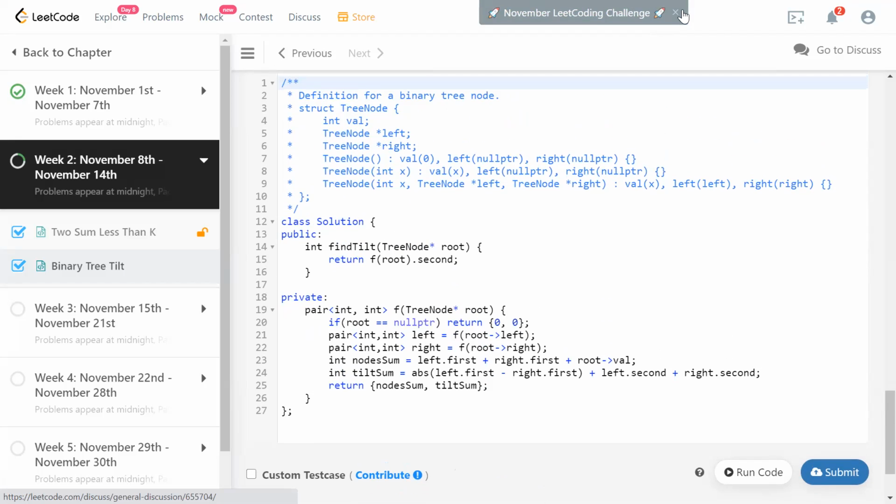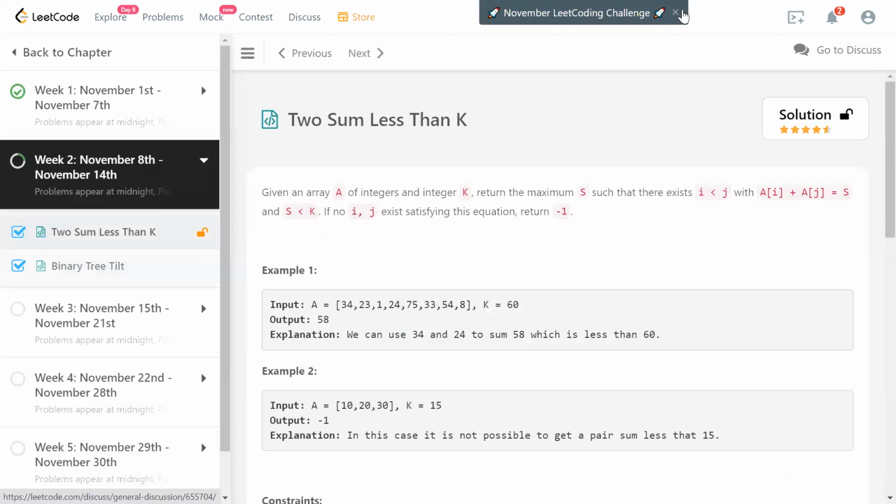All right. So let me quickly go to the second problem, which is a premium problem, sum less than k. It's a standard problem. There is a standard problem of finding the sum of two elements in an array which is equal to some value like k. But in this case, we want to optimize. We want to find the sum which is less than or equal to k, but whatever that is, actually the max, right? Instead of just maximizing it, we are actually putting a constraint here that it should not be greater than or equal to k. So yeah, let me define the problem again.